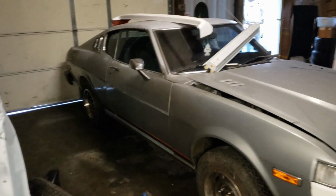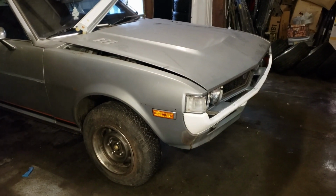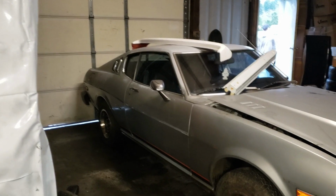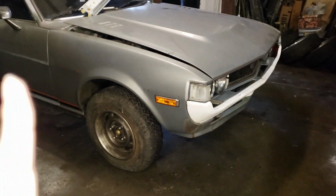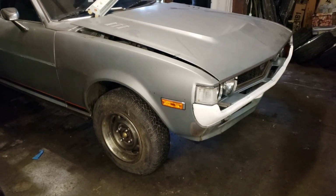I mean, we got a lot done. We got all that 5-speed stuff out, and as you can see, the bumper is on. We'll work on getting the other bumper on when we come back next week, and getting the transmission out of this car so that we can get the 5-speed and stuff in there.